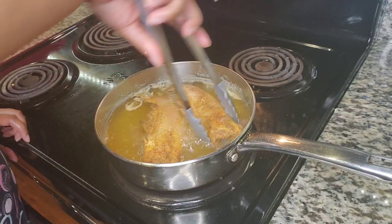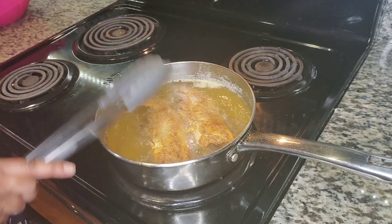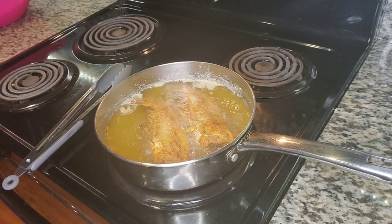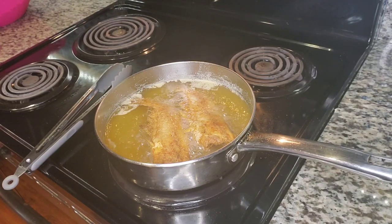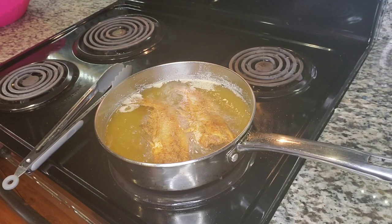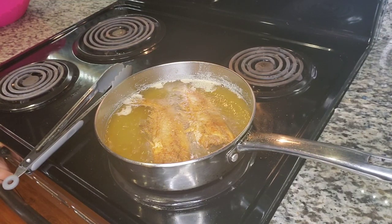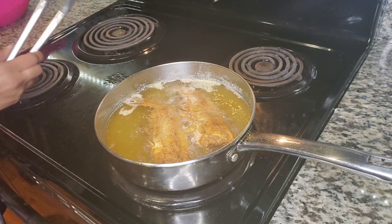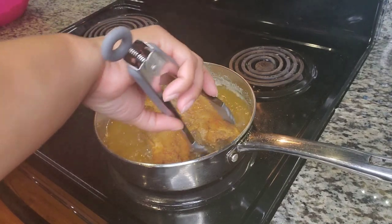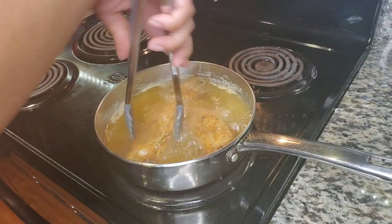You know what I'm saying? I'll be content in a second. I'm going to leave it on this side for like 1 more minute or so. And then after that, shoot, flip it 1 more time. And I think I'm going to be done with it right then, because it's almost where I need to be. And that's for sure. Let me see, 1 more minute. It's gonna be good. Flip it. Okay, okay. Flip it.